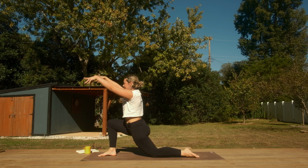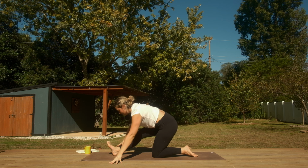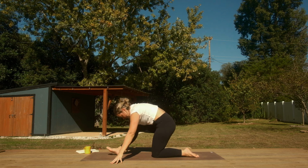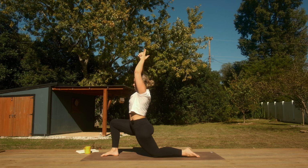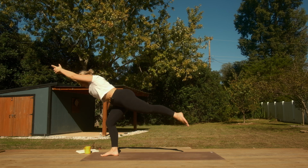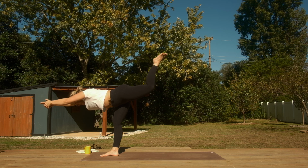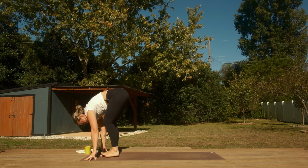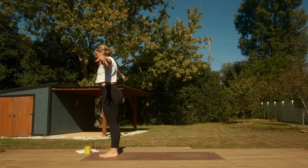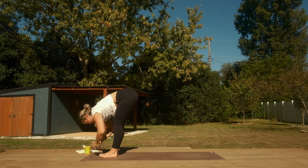Inhale, low crescent. Exhale, half splits, Ardha Hanumanasana, shift forward. Inhale, low crescent lunge. Option to take Kali Mudra, interlace all but your index finger and thumb. Exhale, warrior 3, kick off of your back foot. Take an inhale, create length. Exhale, forward fold. Inhale, rise and reach. Exhale, forward fold, let it go.